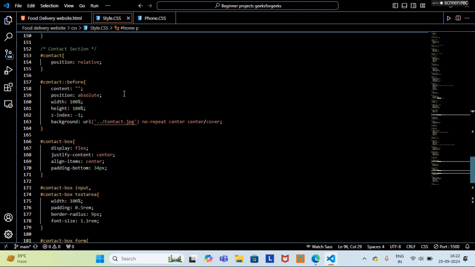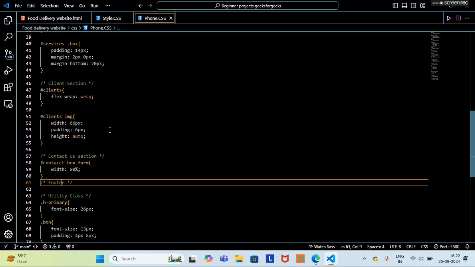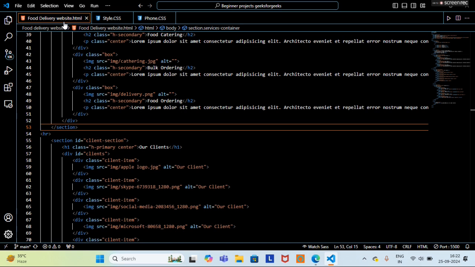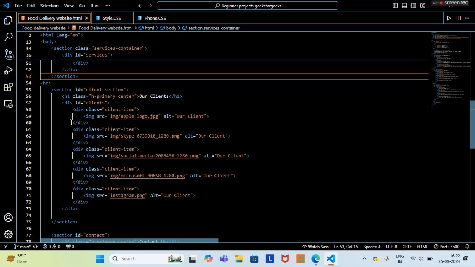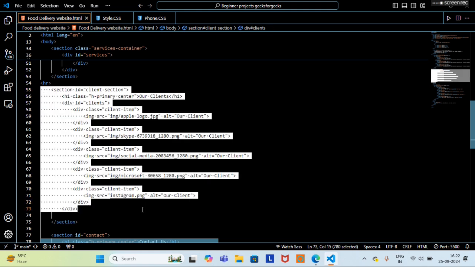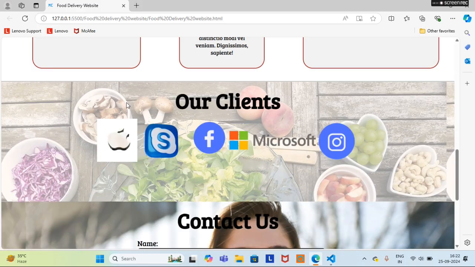And let's just change to our next section, for future reference. We can include some sponsors of this website like Facebook, Apple, Skype, Instagram, Microsoft, like companies, for our project making.